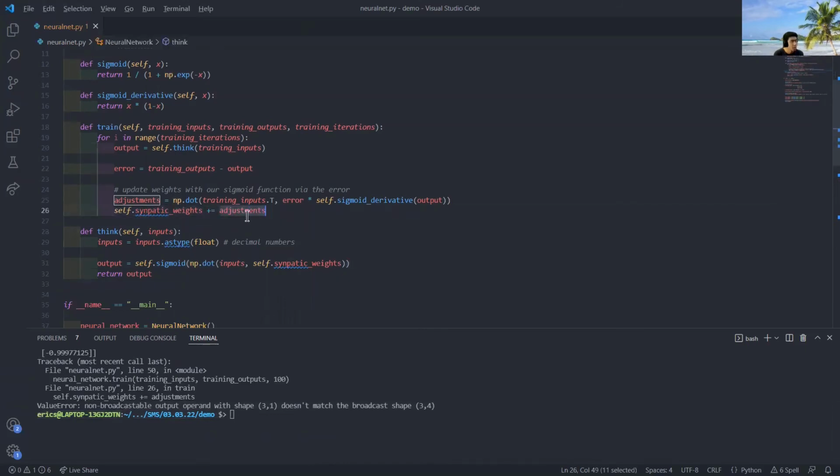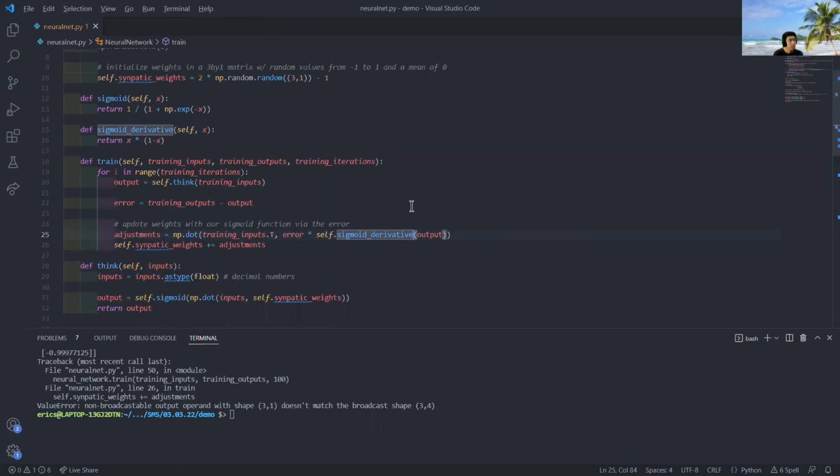The adjustments don't match up. Training inputs, synaptic weights, dot t error times self dot sigmoid derivative output, self ends.